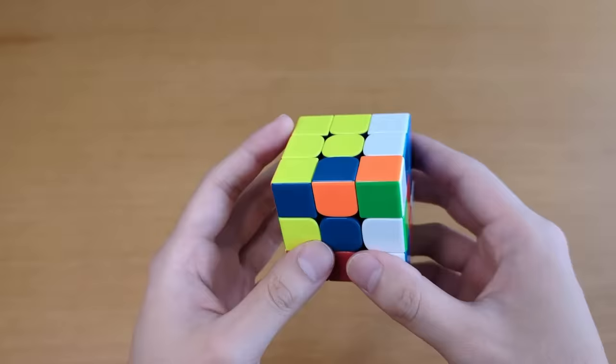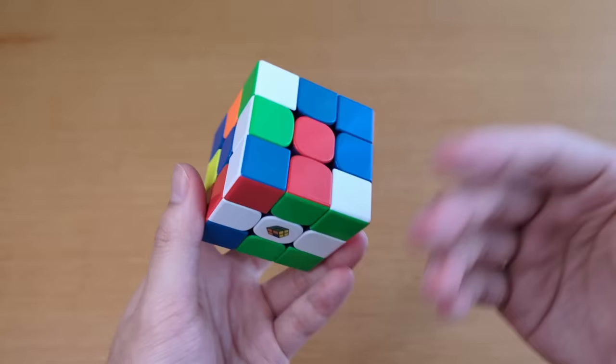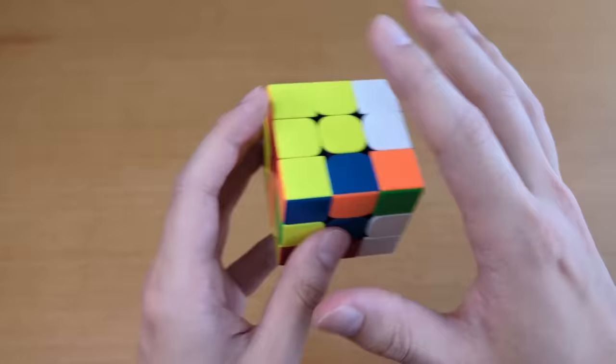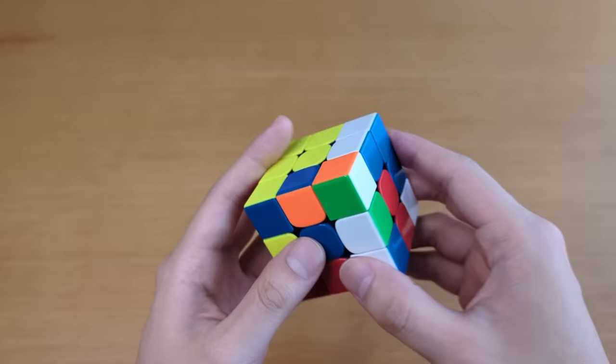Now if you watch my breakdowns of Max Park solves, you will see that often I say, okay here's what you could have done better at a certain point. Because I'm not saying I'm better than him, except when I find a random orange cross that gives a PLL skip that he didn't see. But it's hard to see all this stuff in the moment. So it's just me looking in hindsight. This is all for fun. But obviously at world record solve, I couldn't find anything better than his 31 moves. But here, I did find something.